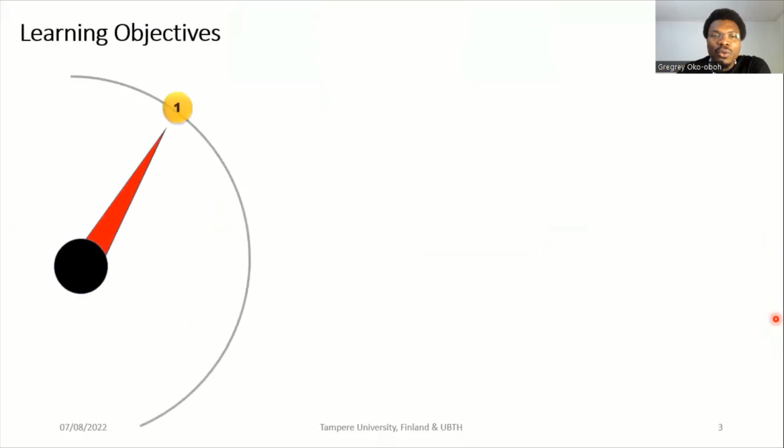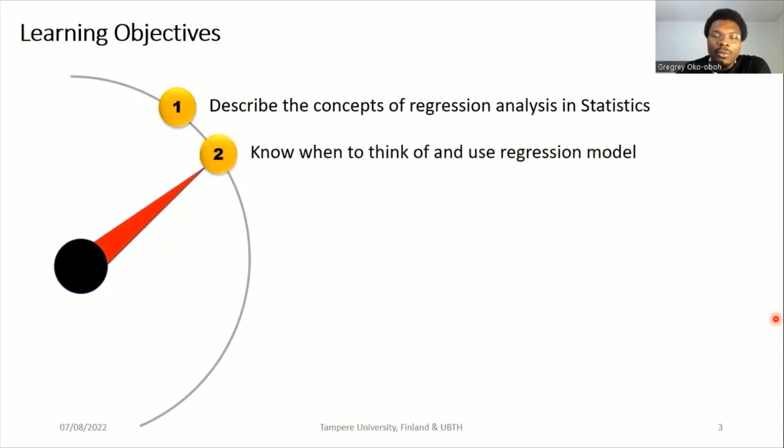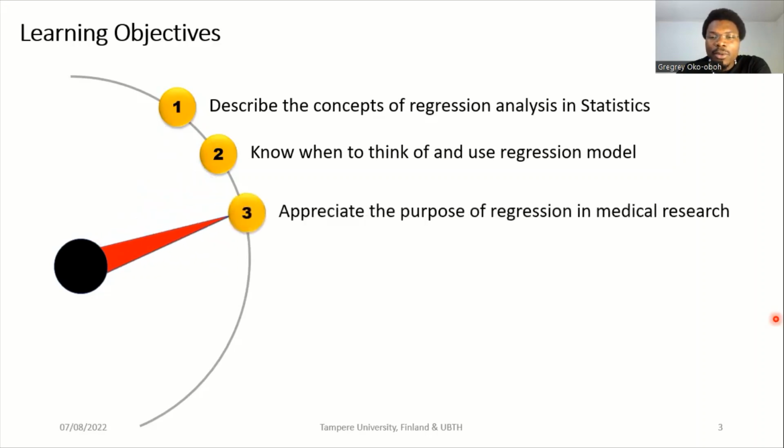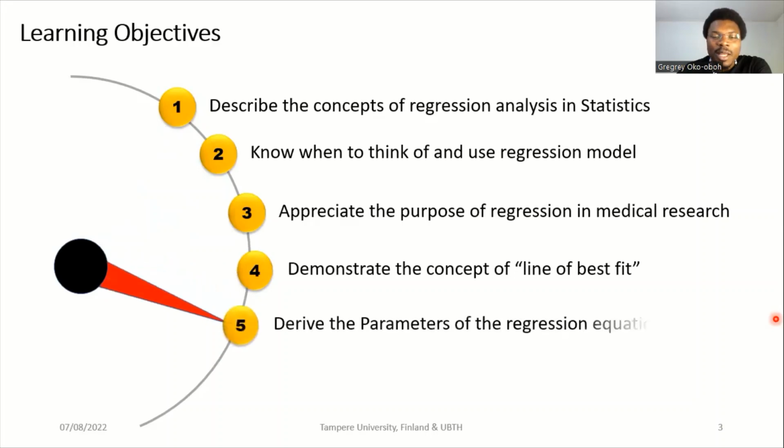Today, we are going to describe the concept of regression analysis in statistics. We'll find a way to think of and use regression model. We appreciate the purpose of regression in medical research and demonstrate the concept of the line of best fit as well as the regression equation. And finally, we'll attempt to derive the parameters of the regression equation. So let's go right into today's episode.